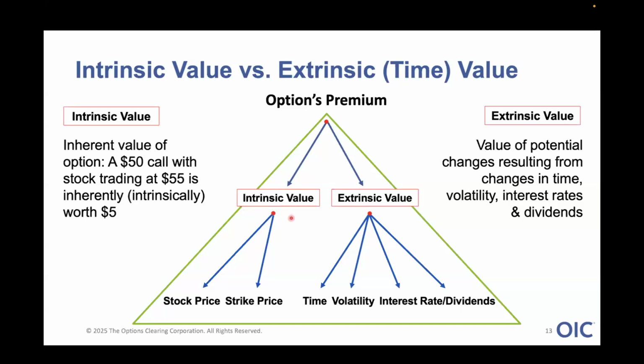And once again, if we're looking at an at-the-money call or put, if stock's trading for 55 and we're looking at the 55 call and put, well, that option has no intrinsic value. 100% of its value is made up of extrinsic value and is subject to implied volatility changes, time decay, and whatnot, as well as out-of-the-money options as well.